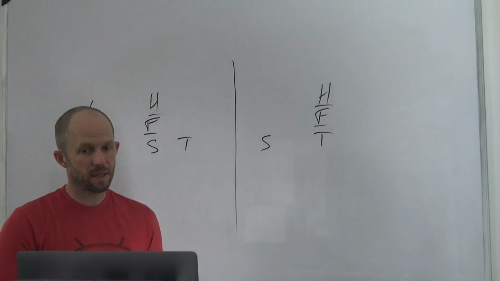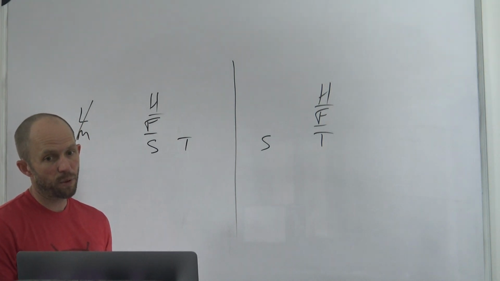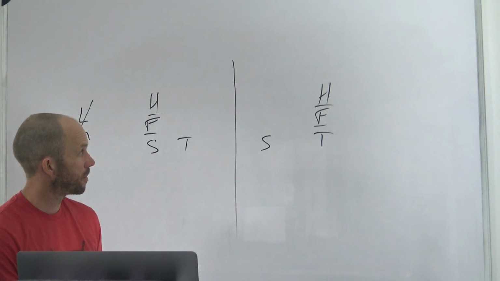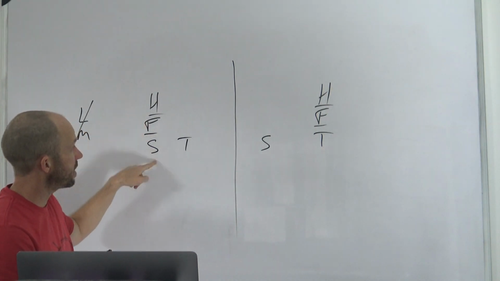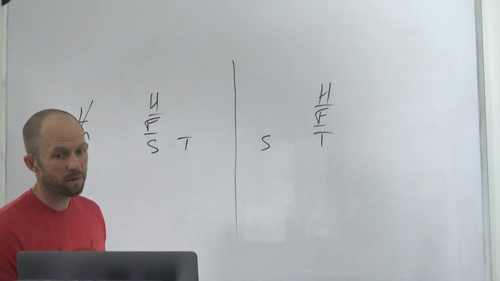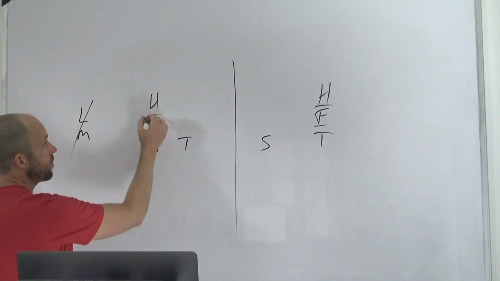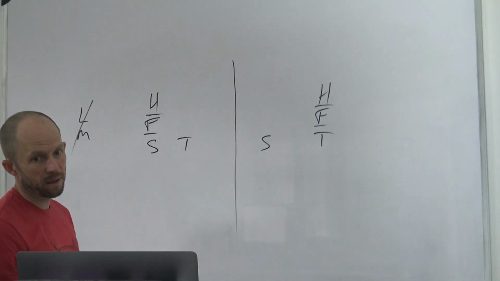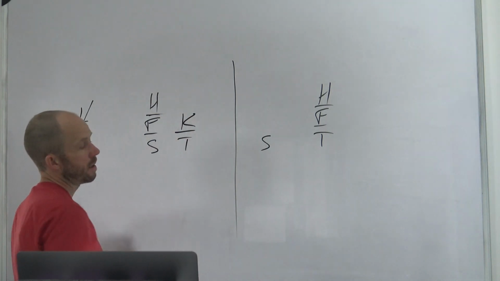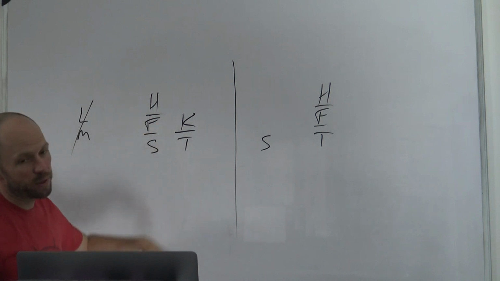The 4th rule says, if K is not in T, then both H and M have to be in T. But over here, H is not in T. So the first move I'm going to make here, capitalizing on my 2 worlds, the world where H and F are assigned to Silva, K has to go to T. Because if K were not in T, then H would have to go in T, but it's not.